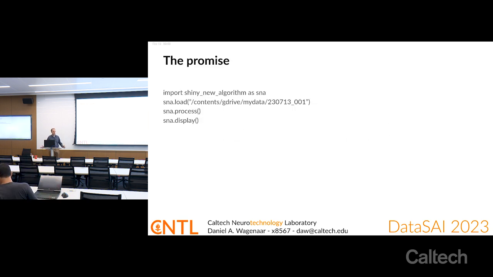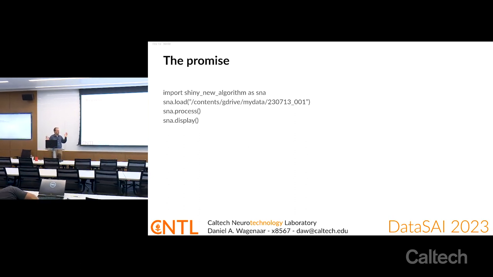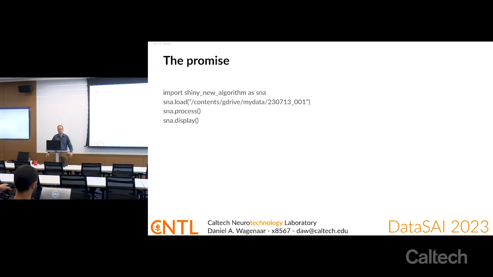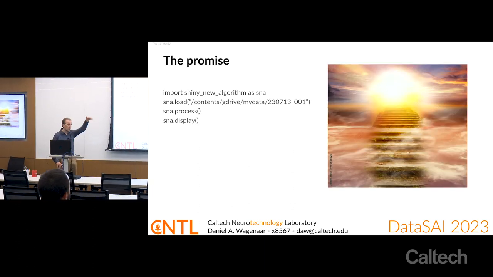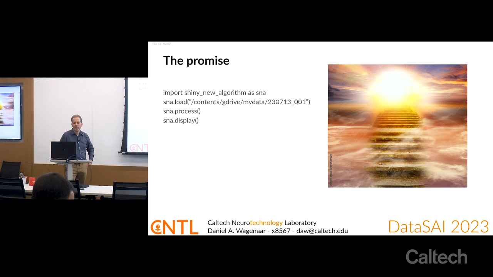You know, it starts like this, right? People write a paper and they have a beautiful result and it's all published in Nature Neuroscience and it's fantastic, and they tell you all you have to do is to write these four lines of code and, you know, these are all the steps you need, and then off to heaven you are.